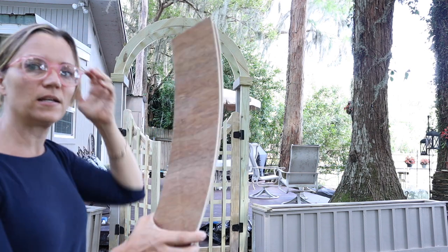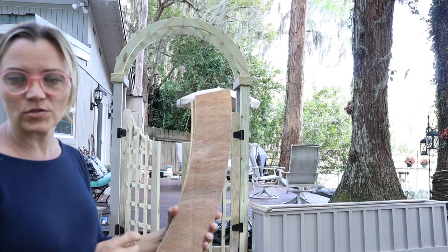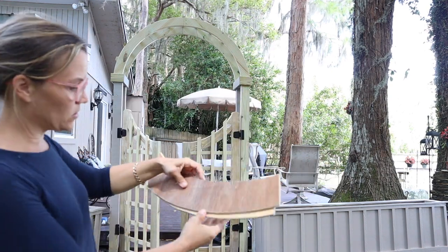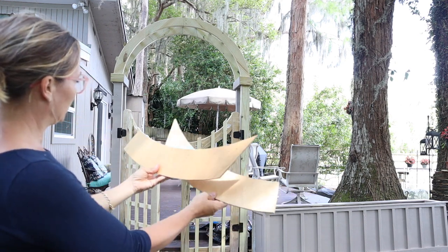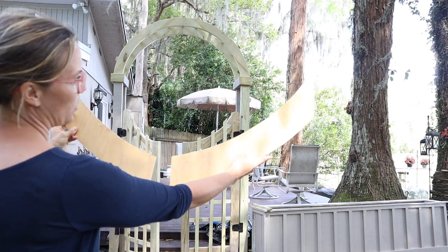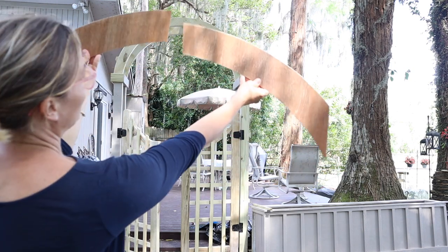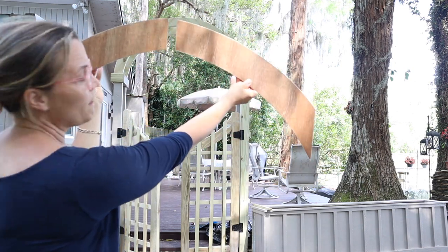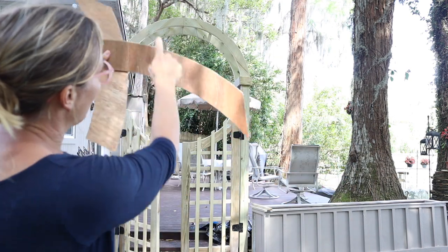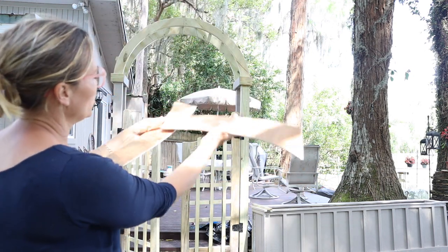So what I did is I used my same patterns that I used to make the top part. I brought these out here because these are, let's see, the right side and the left side on the bottom. Originally, I used these initially for the top. Now, these are cut off because I cut them in order to make the gate top, but when I used them for the top there, they continued around, obviously. Does that make sense?